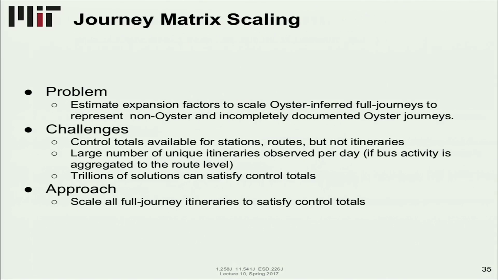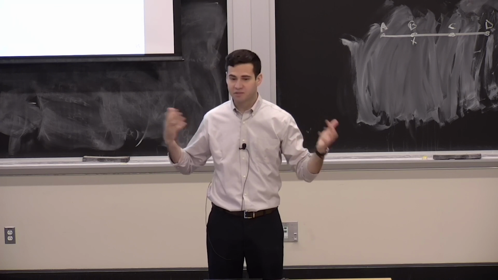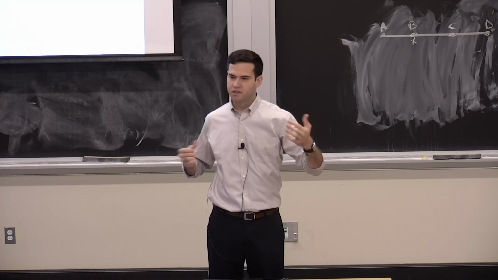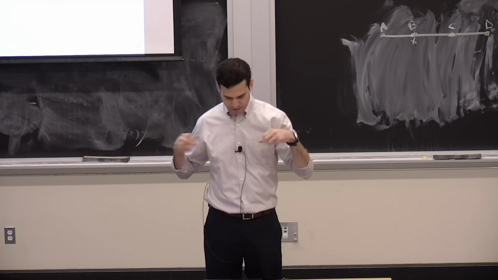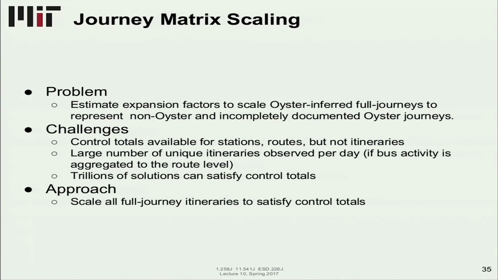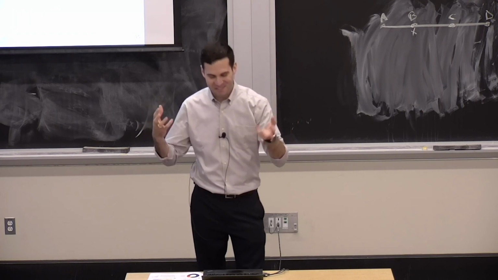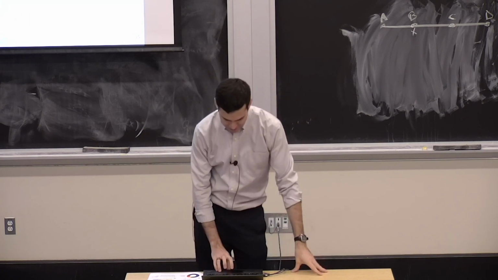So let's move on to journey level scaling. Now we're getting a little more complicated, right? We have journeys which include full itineraries of people boarding at one location or entering a station at one location, doing several trips, including transfers possibly. And each of those is considered an itinerary. An itinerary could be one stage or it could be multiple stages linked together with transfers. Again, we have inferred itineraries for a portion of the demand, but we want to scale up the demand knowing control totals, but at the itinerary level because we have information about itineraries. So why not do it that way? It could be more accurate.